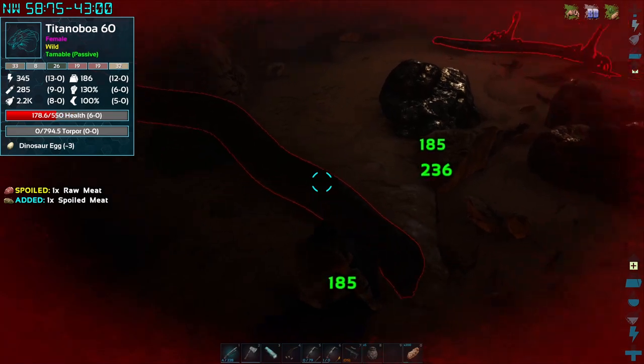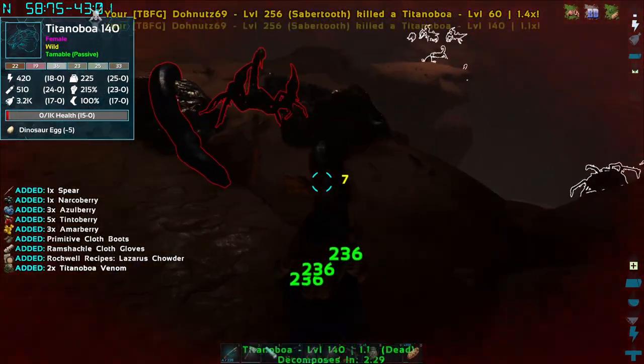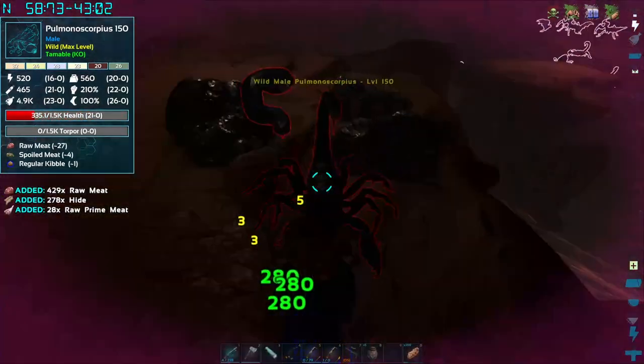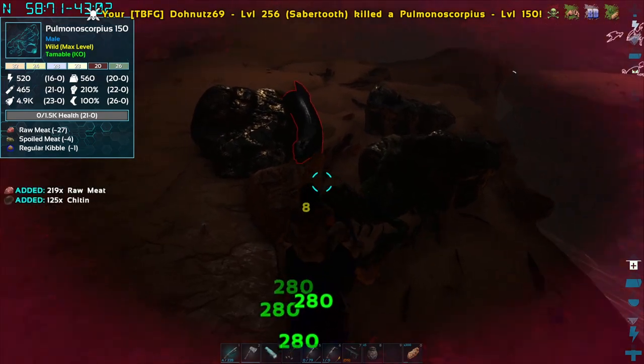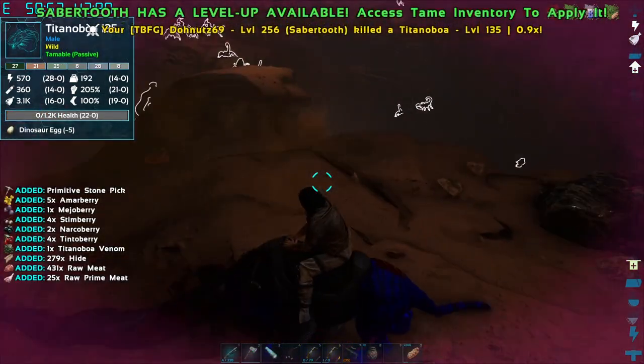There we go. Got it, got it, got it. Watch the health. We're doing okay. We got a good saddle on this guy, but these guys do pretty decent damage. It seems not too bad. No, they're not bad. We're good.